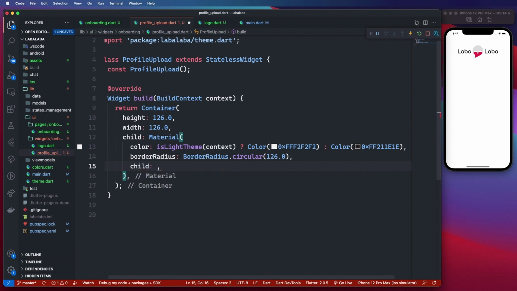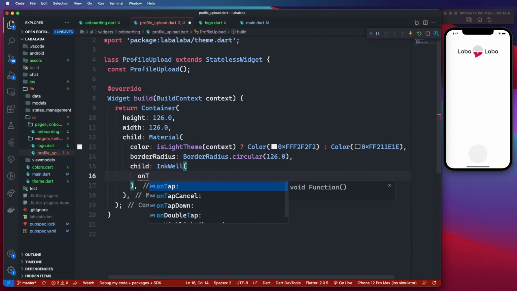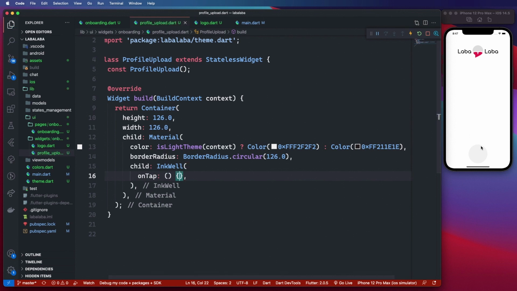And for the child, I'm going to use an inkwell. So now it is clickable. So as you can see, the circular material there, and it's not clickable at the moment, but with the inkwell, if I should add an on tap, let's see if it is clickable. Yes, it is clickable. So there we have it, the splash color, which is here.